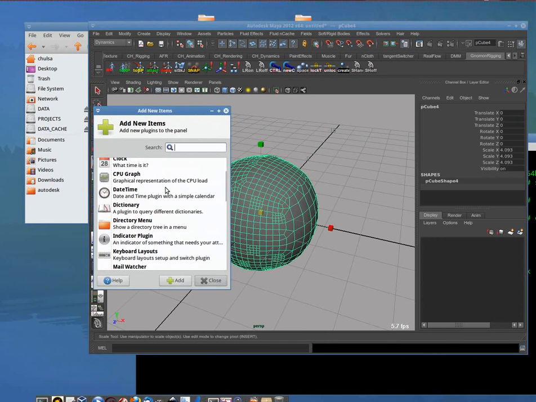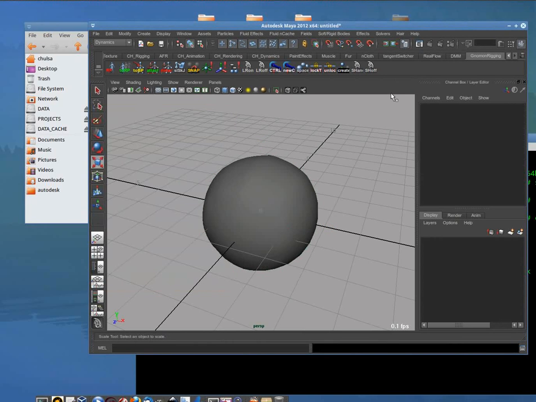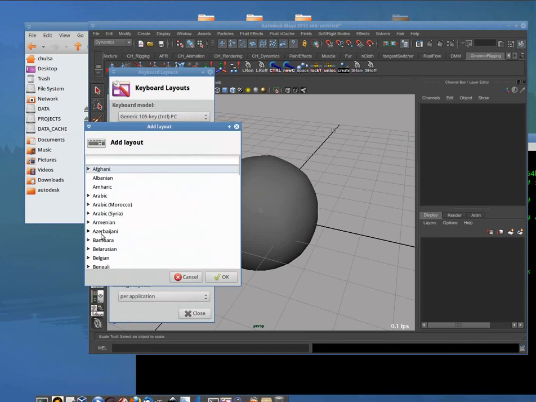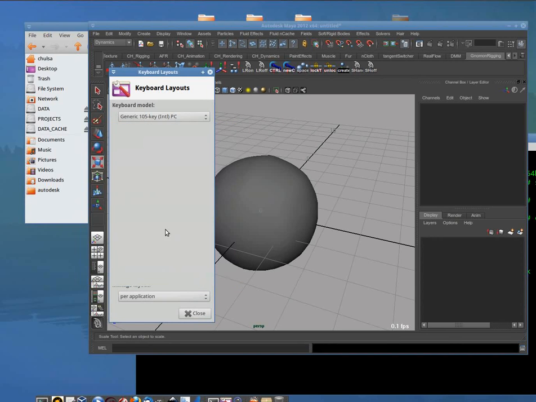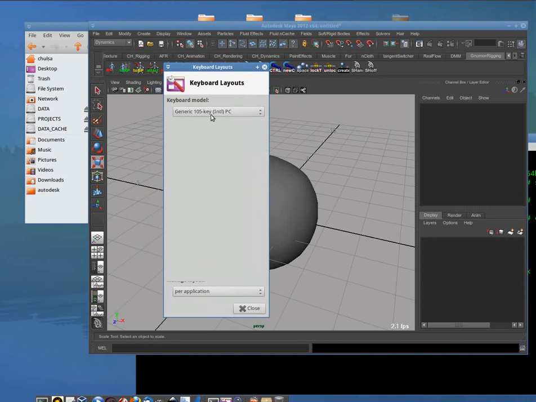Add an item. Keyboard layout. Oh yes, English. And I'm pretty sure in this property I add the language Cambodia. Yes. It should be fine.